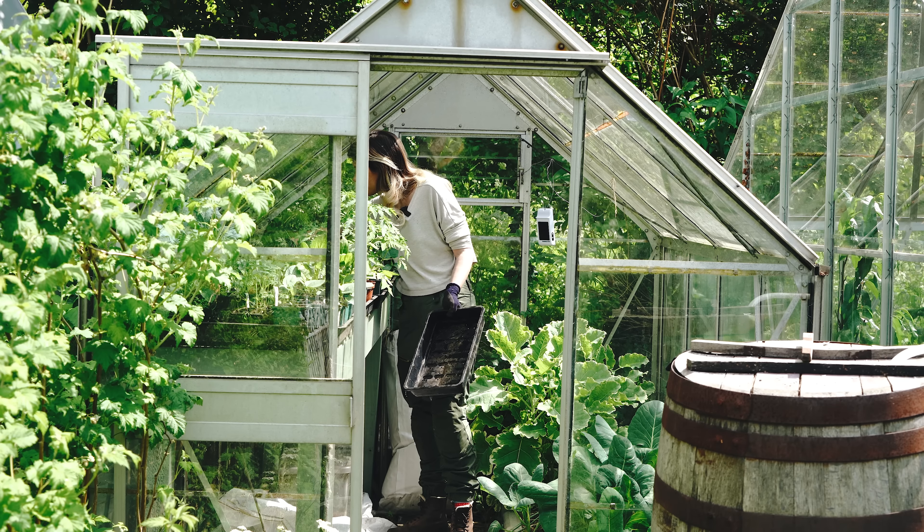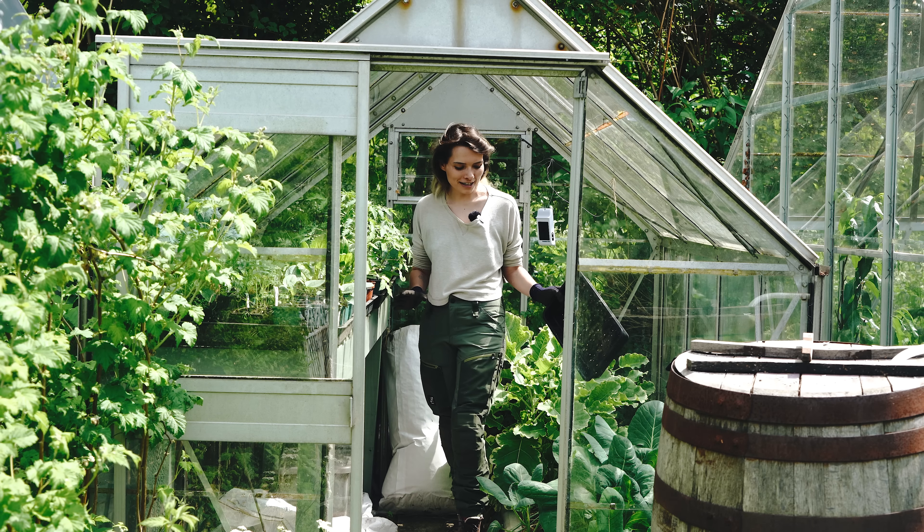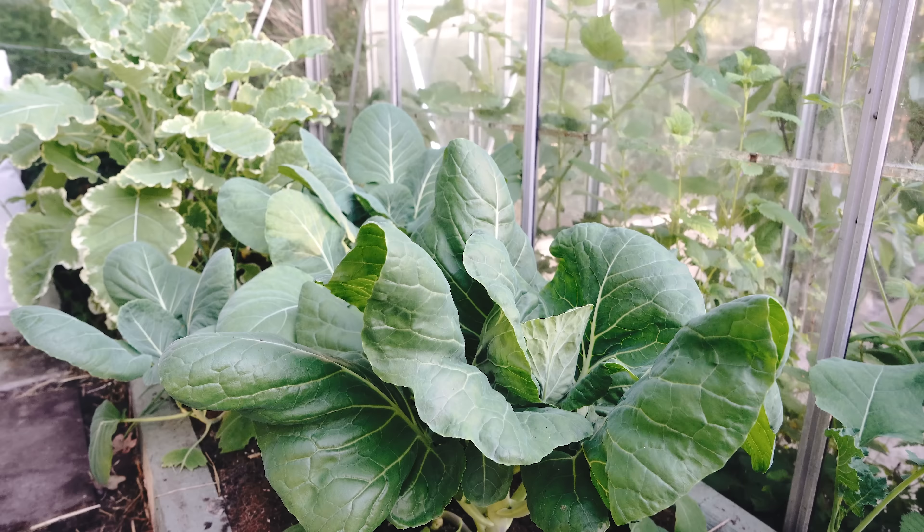I think it's good to know that everyone has losses in the garden and to do some honest reflecting, because a lot of what you see on social media is quite perfectionist and makes you feel competitive and like you're not good enough. When you see that everyone has problems, that's reassuring. We'll retry nasturtiums - sometimes there's no rhyme or reason to it; sometimes you have a good year for something and the next year might be bad. You don't have much control over it.